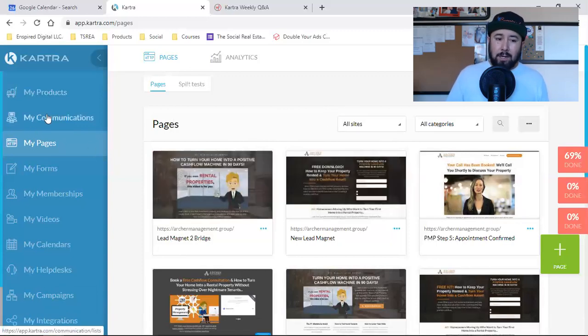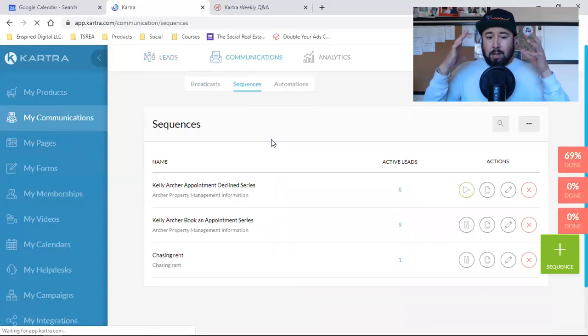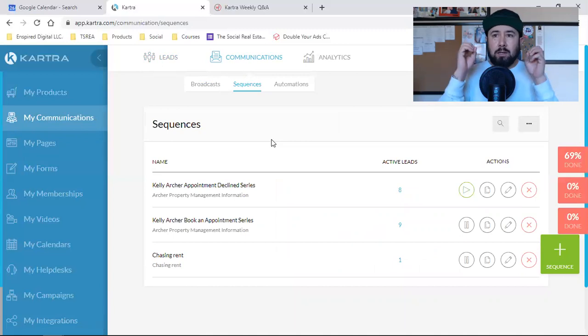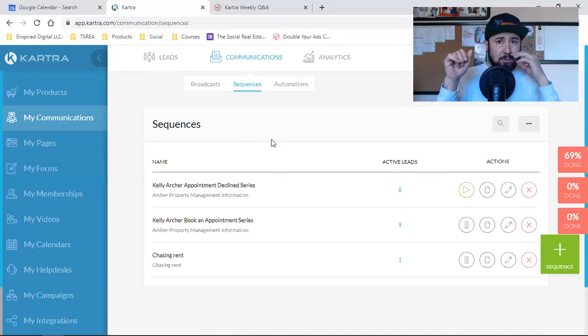So in here we have a list. We have a couple of different lists. And then we have an email sequence, which is your email autoresponder. That right there, man, is literally the most sophisticated machine when it comes to email automation. Top three for sure, Kartra email. Their deliverability, and most importantly, it's not artificial intelligence, I don't know if that's the right word, it's just machine learning. It's just the capability.